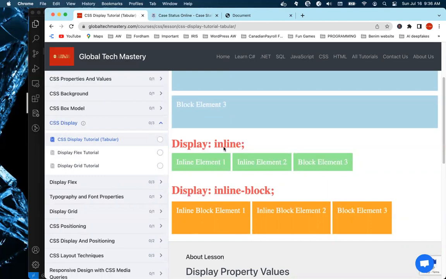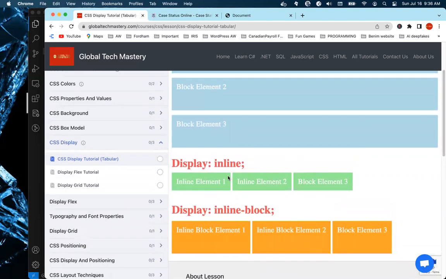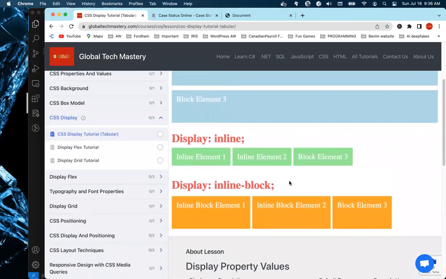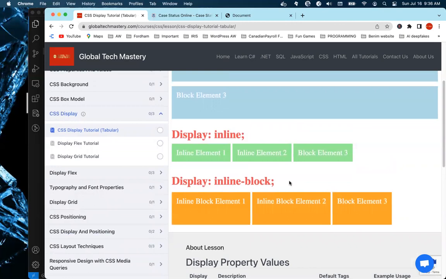Inline alone doesn't give you that ability, but we know block does. So now the question is, every time you need to use the inline value, can you also use inline block? No. Why? Because it won't give you an opportunity to set the width and the height.